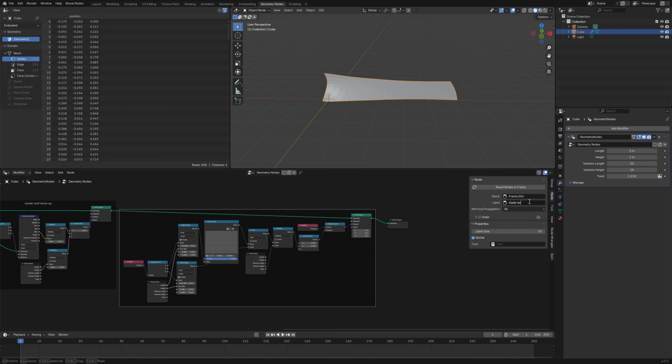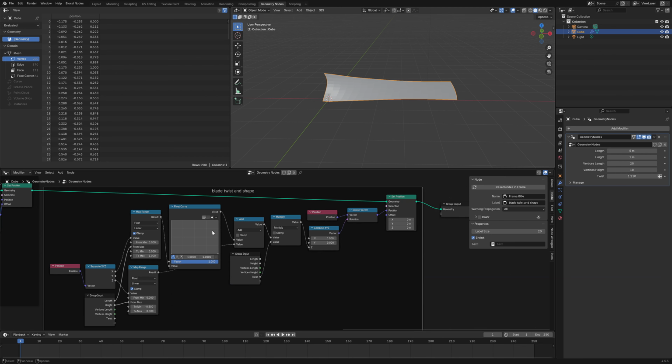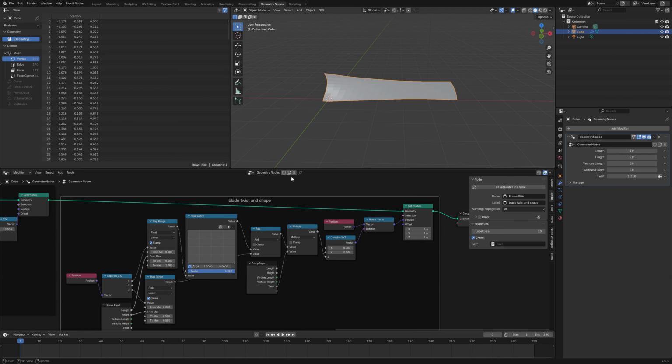So we're going to call this frame blade twist and shape. And so now to explain the shape, we go over to the float curve here, and we can make it twist around, or you can make it kind of wavy. Or we can make it curve the other direction.